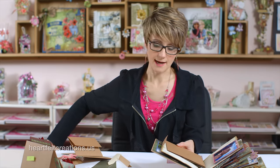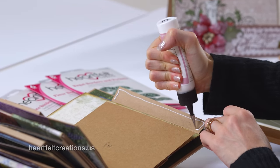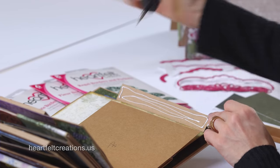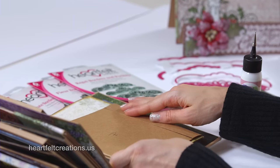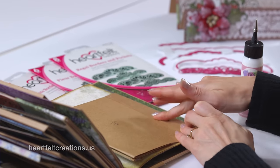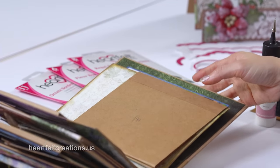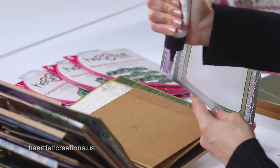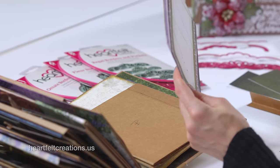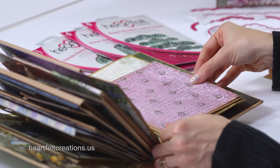We're going to add this to this hinge, so just go ahead and glue around the edge, make sure that everything is secured. We want this to kind of open in this direction, so we'll bring that in and close that. Typically I would take some folder clips to hold it, but if you have a piece of paper you want to attach right away over the top you could do that. This easily adds one of the flip fold inserts that does not come with a hinge, so that gives you more options.